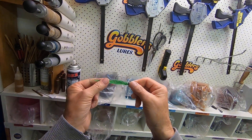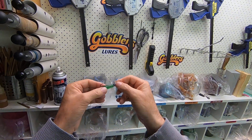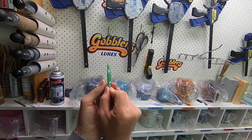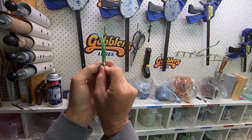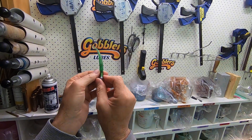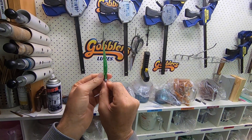You can see the keeper's holding on there, nice and tight. And you can still fill this with scent if you like, and it's running straight down. That's the biggest thing with plastic rigging — you're going to have more success if you rig these straight. If you don't rig them straight, pull it off and do it again. If it keeps going in the same hole, move the plastic away and get another one, because you're going to be a lot more successful if you have a straight rigged plastic.